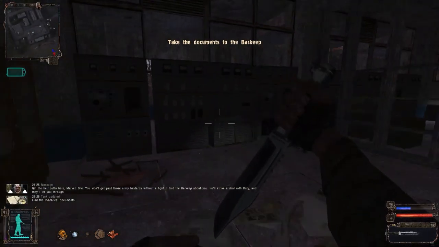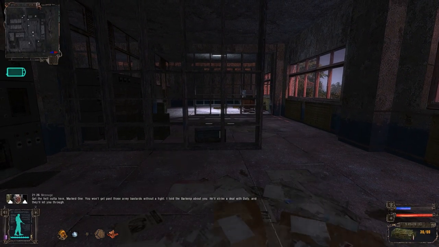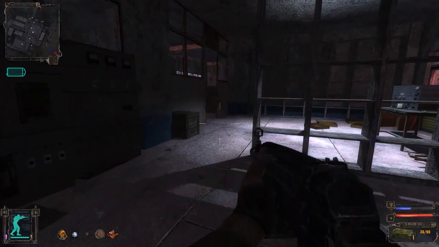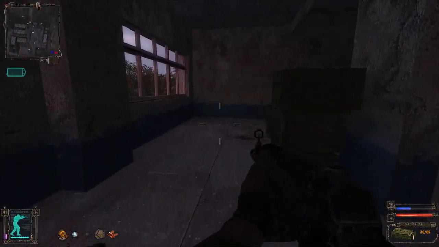Oh, Mark, that's the documents. I told Barkeep about you. He should talk to duty guys to let you through. I suggest you go see him fast. The duty guys. Yep, it's always the duty guys that are in the way.